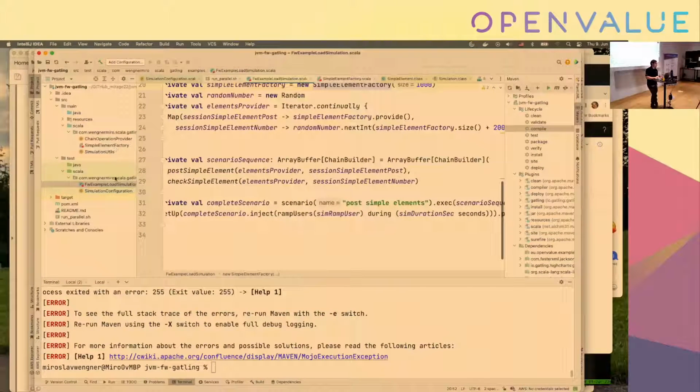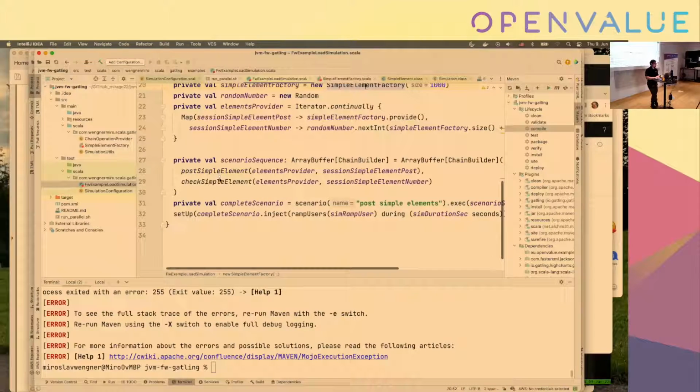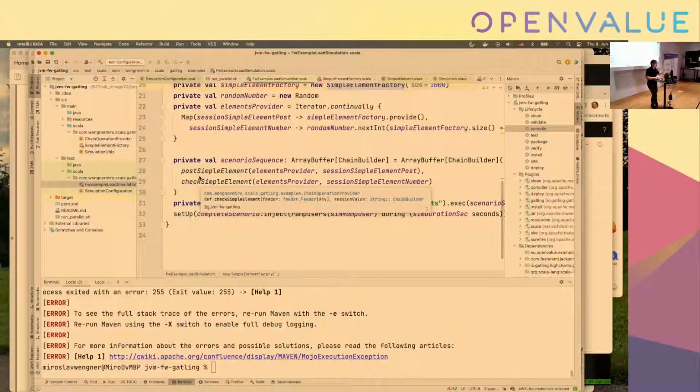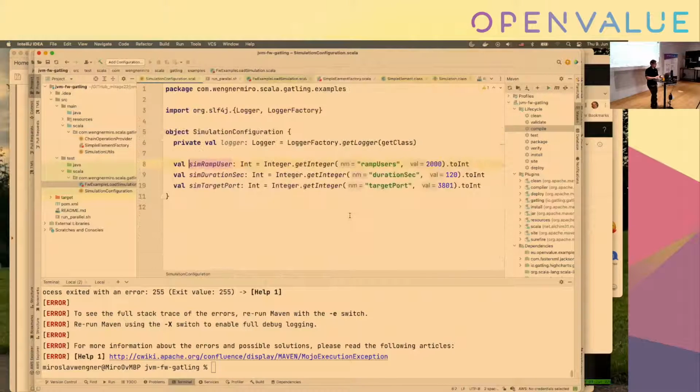For example, in this case, I'm sharing the common libraries and common model which I use in the application, and I have imported them into my Gatling project. It will also be published there, and then I have created the simulation here. Here you see I have post and check. I get the post here, I get what I posted, and I verify whether it's properly stored by checking. So it's a kind of flow. You can do whatever you want with it. You can ramp the users. I ramp up 2000 users.